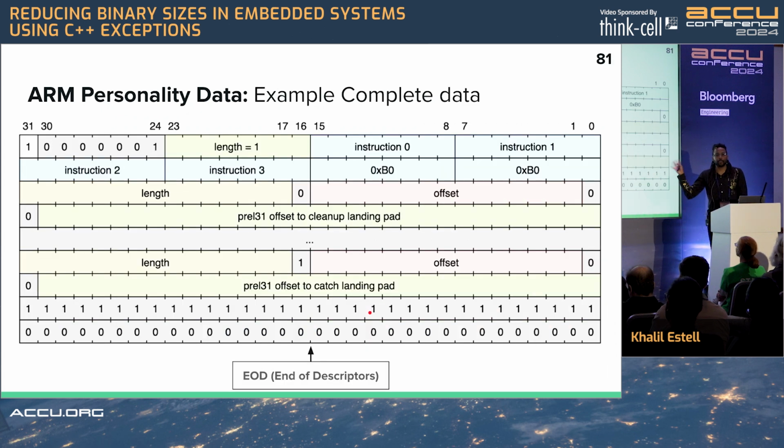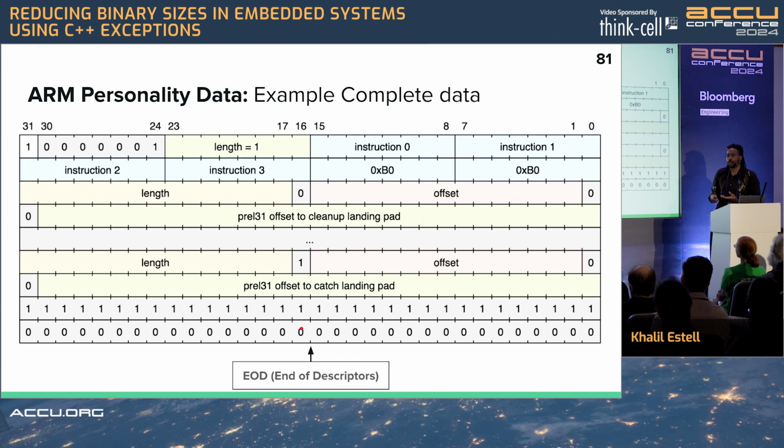And here's what a full descriptor would look like in the exception table. So we have an LU16 personality at the top, length of 1, because there's 1 extra word. We have the instructions here. We have 1 cleanup pad area. We have a catch pad that has a catch all. And at the very end, there's this little, maybe more descriptors here. At the very end, we have the end of descriptors, all zeros for 4 bytes to tell you that you hit the end. Now here's something that's really cool.